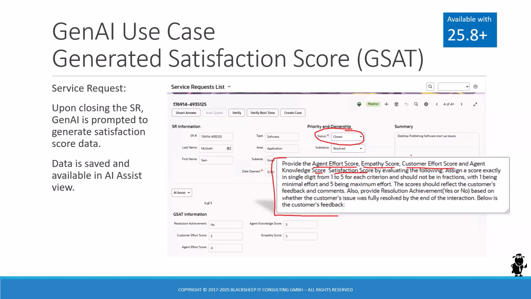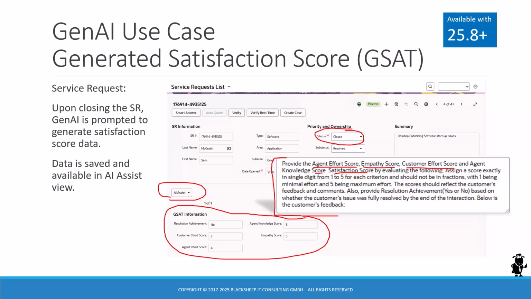The input is basically the description of the service request and the associated activities. It comes back, and the business service evaluates the data and puts it in a business component. There's also an applet, a new view, AI assist, and those 5 fields are then populated, and you can display them at any time.